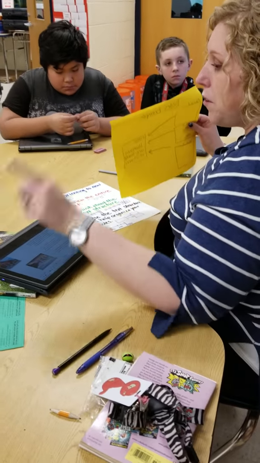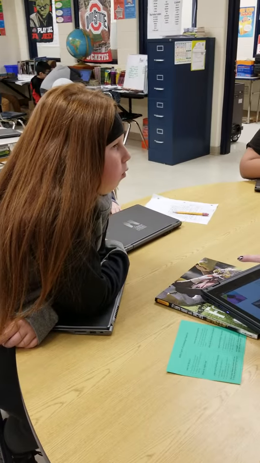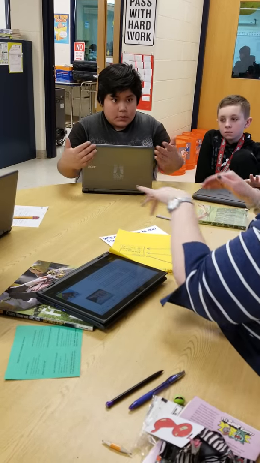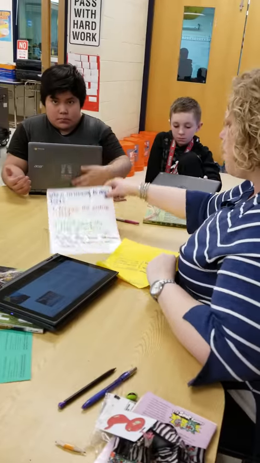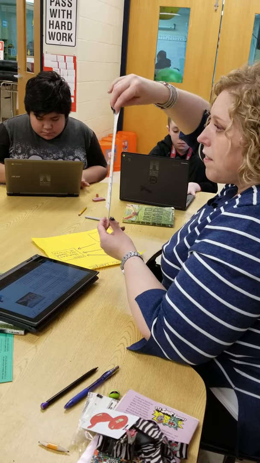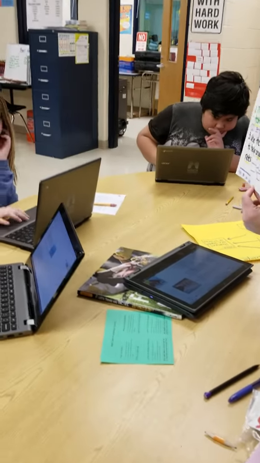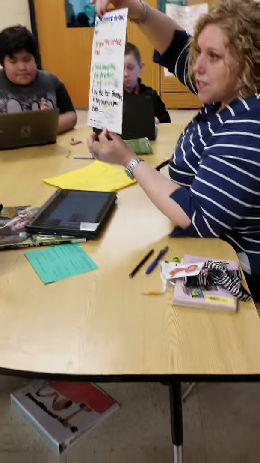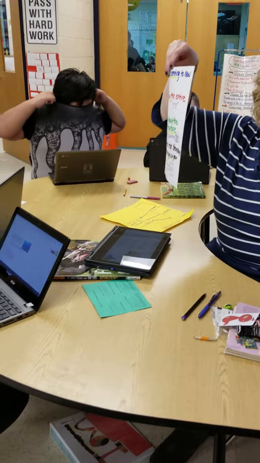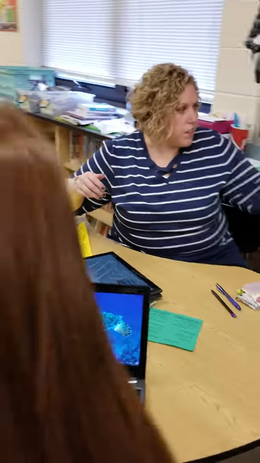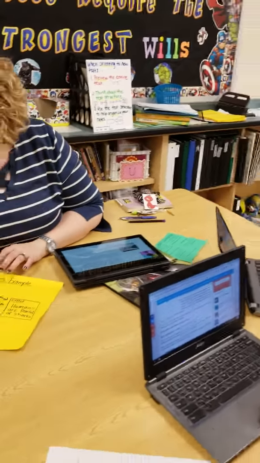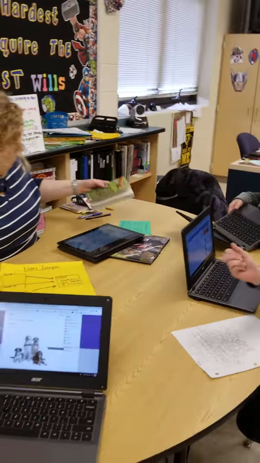So now I want you to pull up one of your articles you're working on for your topic, and I am going to kind of work with each of you, and you're going to show me how you do this process. How you preview the article, think about the text structure the author is using so it can help you organize your notes. Okay? I'm going to put this up here so you can kind of go back to it. Can you see it okay, Jaden? Can you see that sheet okay?